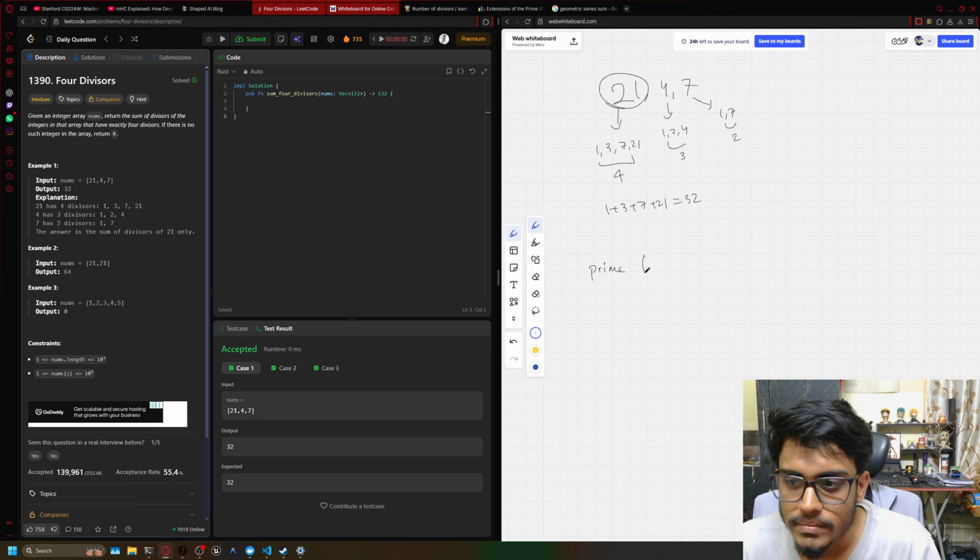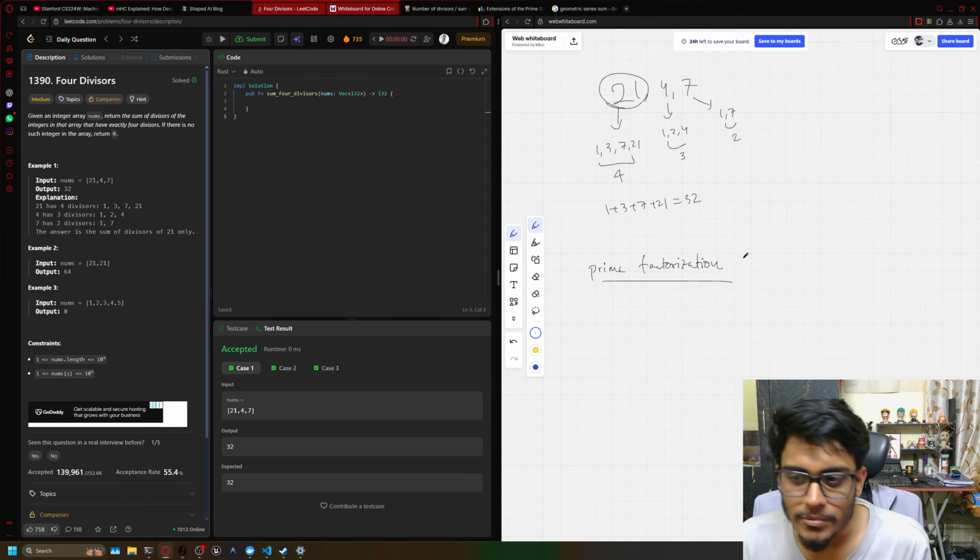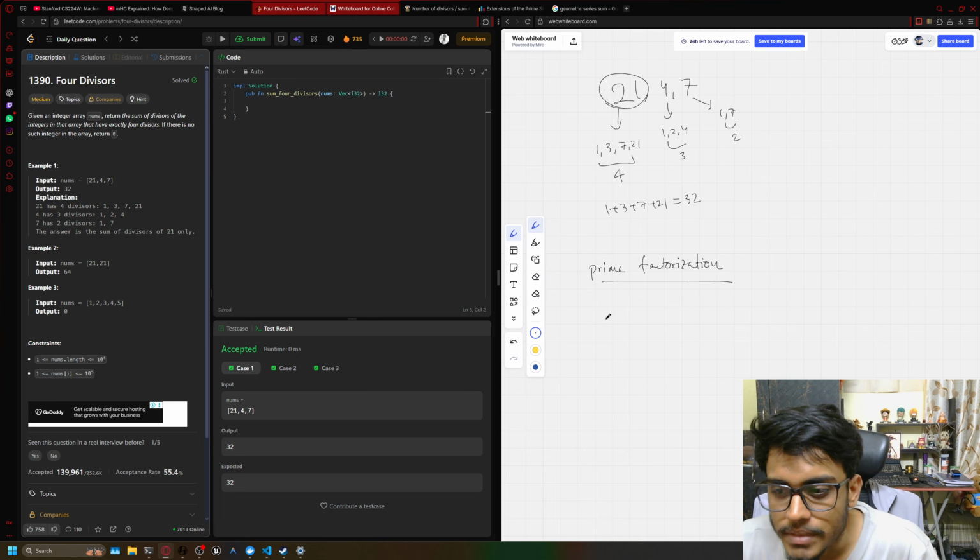This is a concept we have been taught in our schools, right? If we have a number, prime factorization basically tells us to express this number in terms of primes. That basically means it's a product of all the primes raised to the exponents in which they occur.